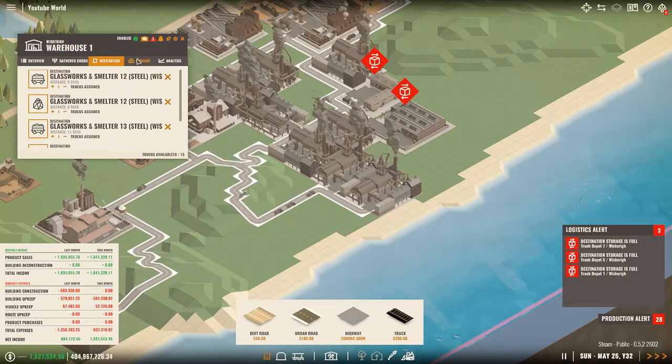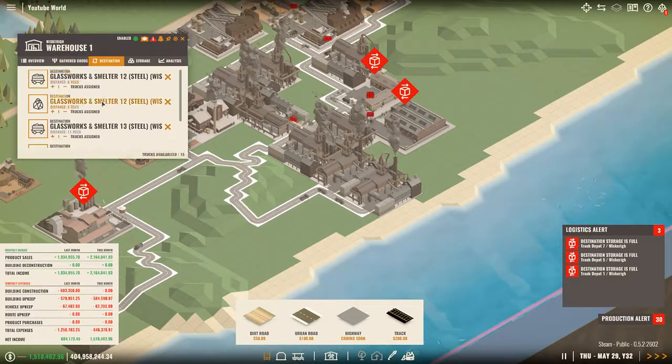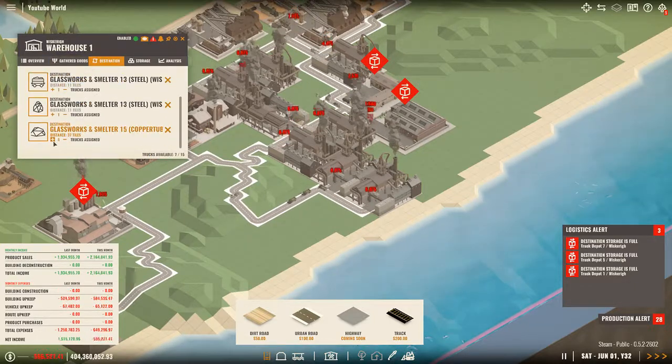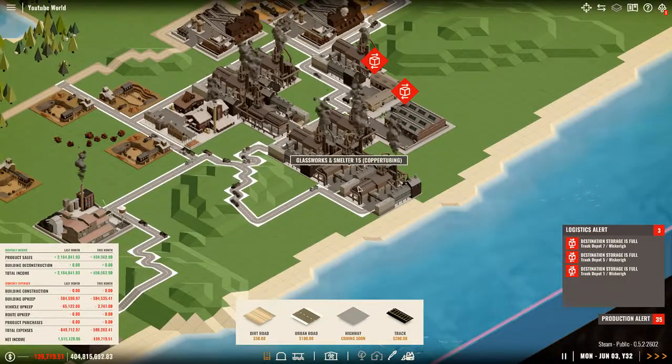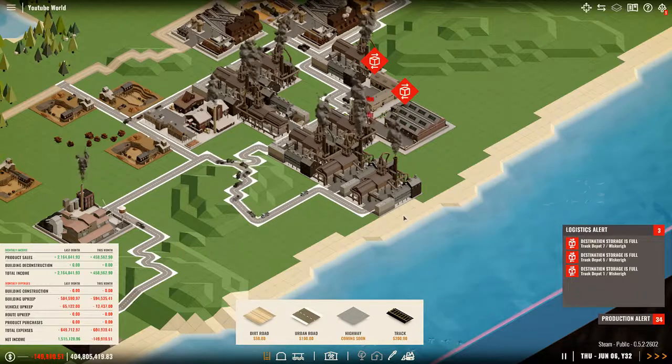I'm not using any extra trucks, that's fine. Got a lot of copper. Let's send all the copper off. There we go. So he'll be loaded up and just keep going and going. It's good.